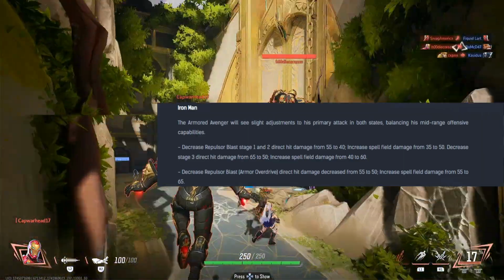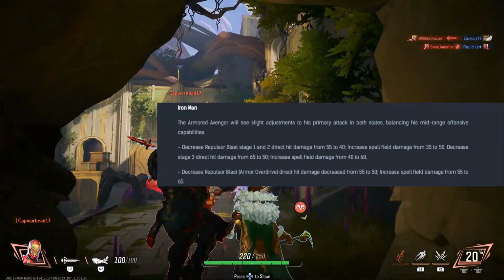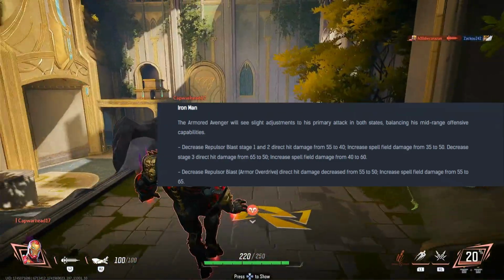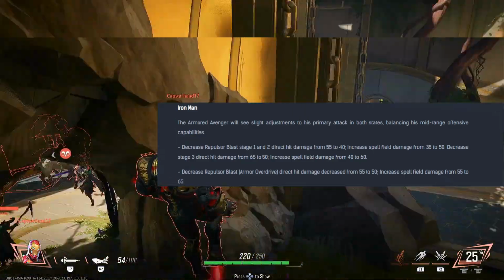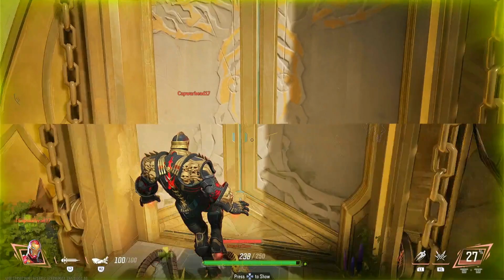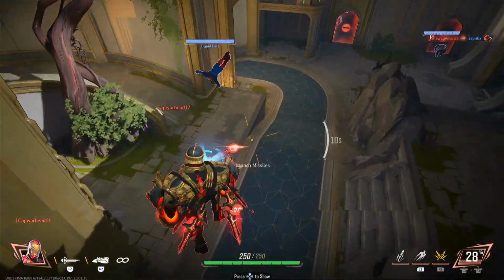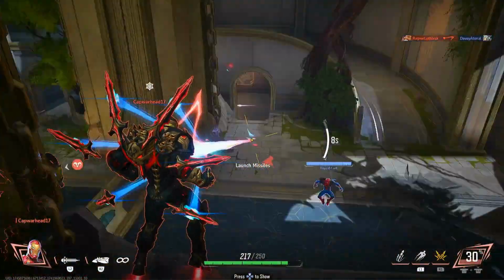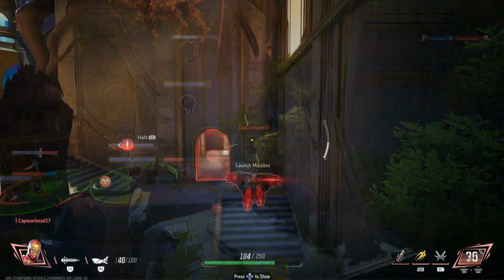And they're also going to change the Armored Overdrive abilities. They're going to decrease the direct hit damage from 55 to 50, and they're going to increase the spell field damage from 55 to 65. So this basically means that Iron Man is going to be less reliant on the Gamma Boost, which is what they were aiming for when the Season 1.5 update came out, but it wasn't really showing when that update came out. So this is definitely going to help him out a lot.